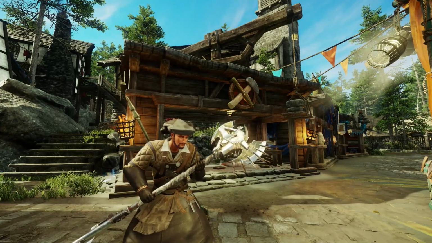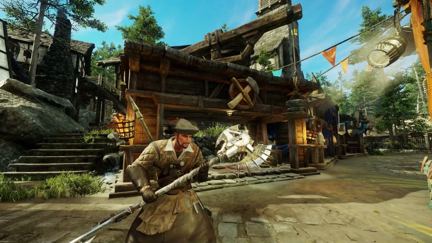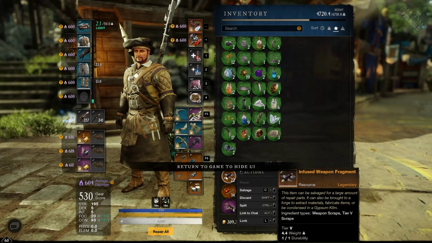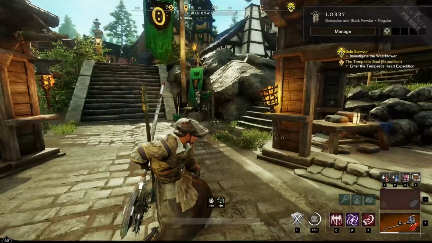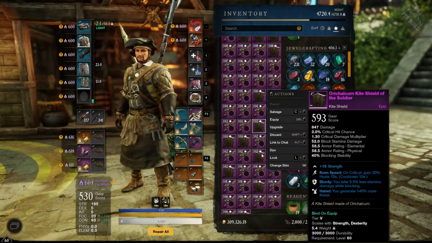And then when I salvage the legendaries, they're guaranteed to give you a perfect salvage so you can get those fragments. And those fragments are going to be needed to use that stopwatch, and you'll see at the end of the video. But it really seems like we're getting really good attributes too.